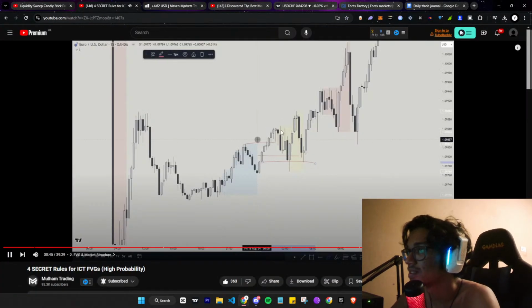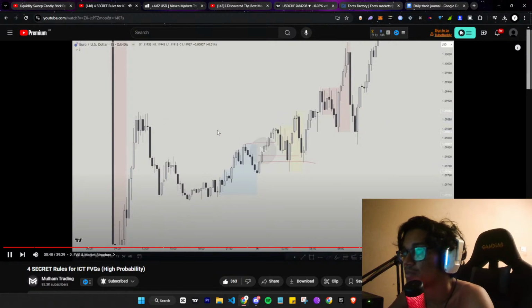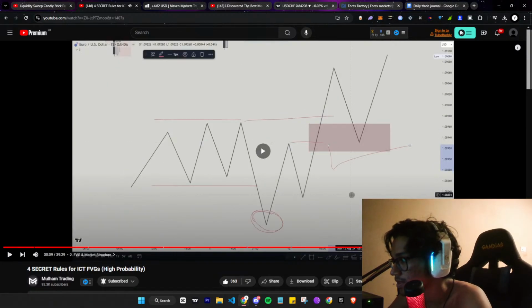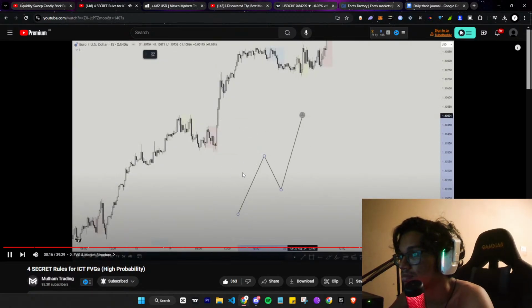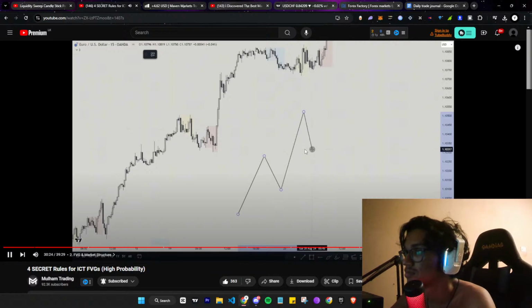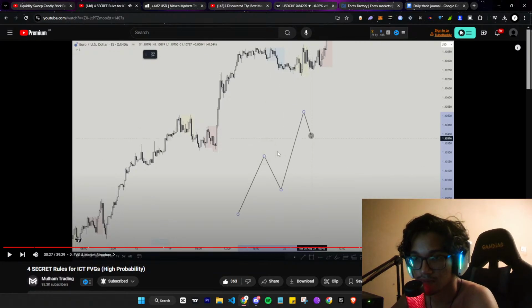That breaker structure just makes our fair value gap much higher probability. The second confluence we have today is the market structure. So let's say we've been having a lot of breaker structure. The recent breaker structure is to the upside. Most likely, I want to see a bullish fair value gap holding rather than a bearish fair value gap and enter off of it. So I want to really look for price retracing to this range.